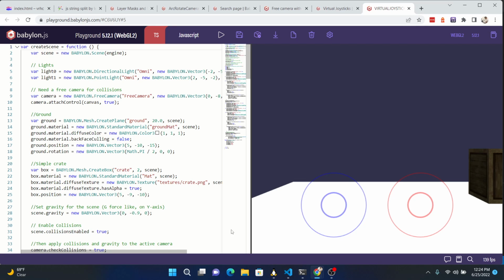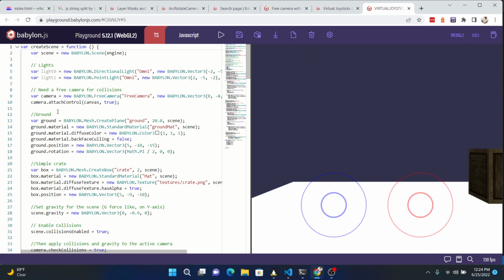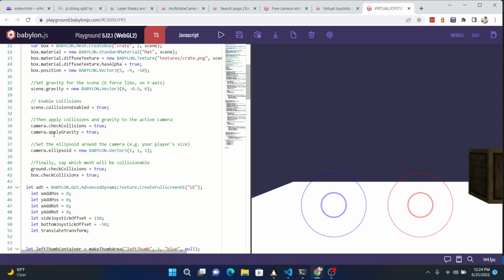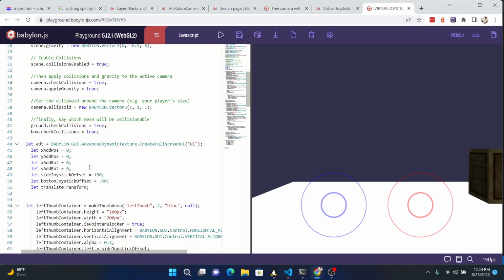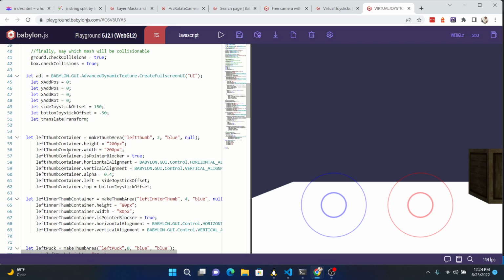It looks like it creates a scene. Nothing new there. It creates an advanced dynamic texture full screen. Okay, we already have one of those. There are some variables: X and Y add position, X and Y add rotation.